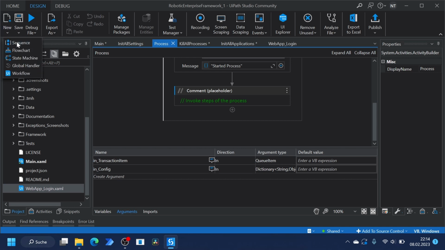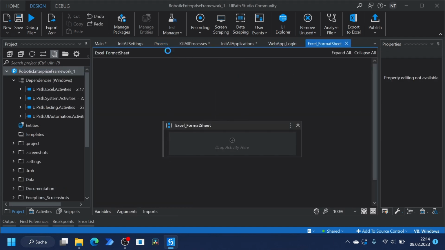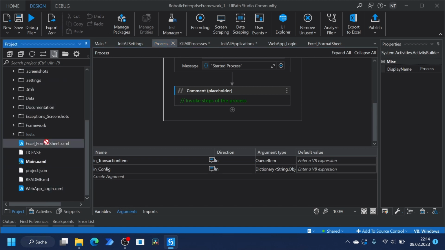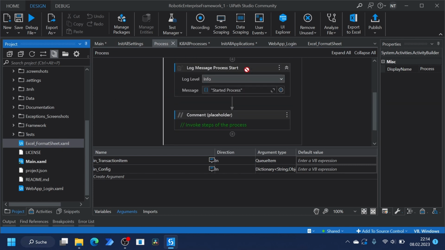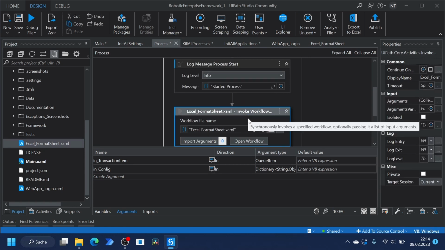Then we would have a sequence here called Excel format sheet, for example. And in our process stage, we are just going to invoke our sub-process here. And we're going to do that for all other sub-processes that are needed to process our transaction item.